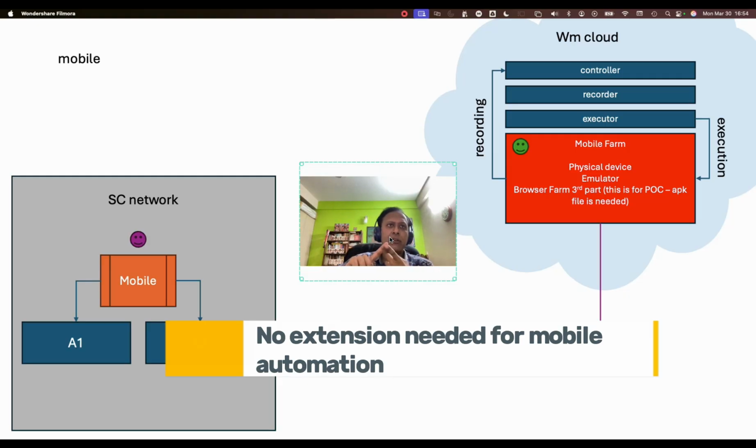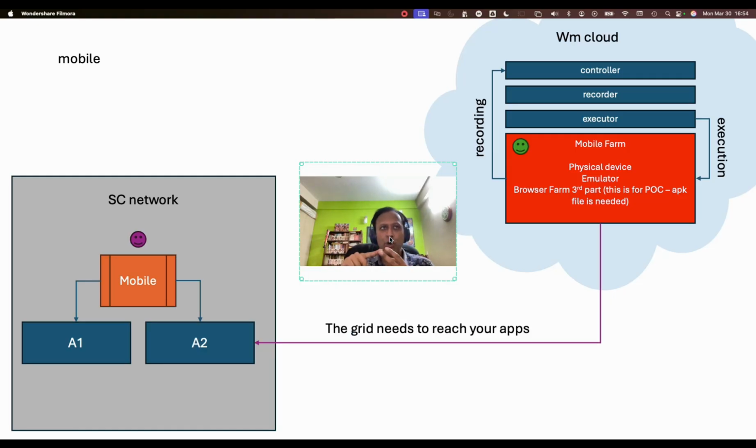You can either record and play back your mobile application automations on a physical device, or using a device emulator, or using an integration that you have with third-party browser farms like LambdaTest or BrowserStack. For this training, we'll be using LambdaTest, but do remember that you have the option to do it from third-party browser farms, physical devices, or emulators.